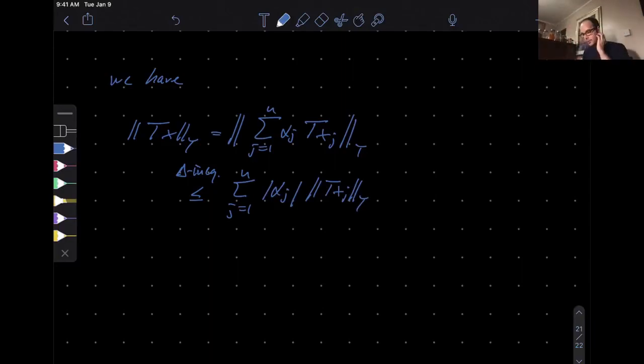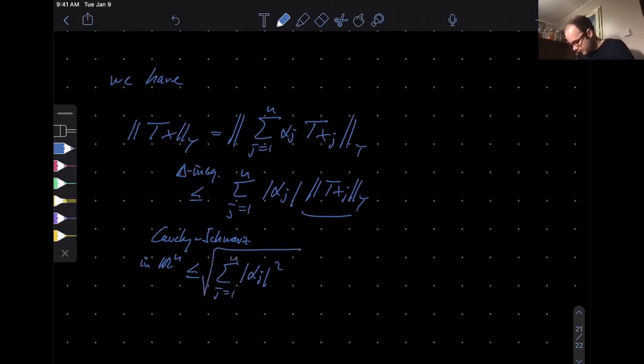This is extremely similar to what we did at the beginning of the proof of the equivalent norm theorem. And now what you do is you can either optimize over this. This will give you a C if you take the largest and then you use Cauchy-Schwarz, or you can use Cauchy-Schwarz right now. So this is really your choice. Let's do it right now for a change by Cauchy-Schwarz in R^n, because here I'm just summing over real numbers. This is less than or equal to the square root of the sum over j from 1 to n of alpha j squared, times the square root of the sum over j from 1 to n of the norm of T x j in Y squared.